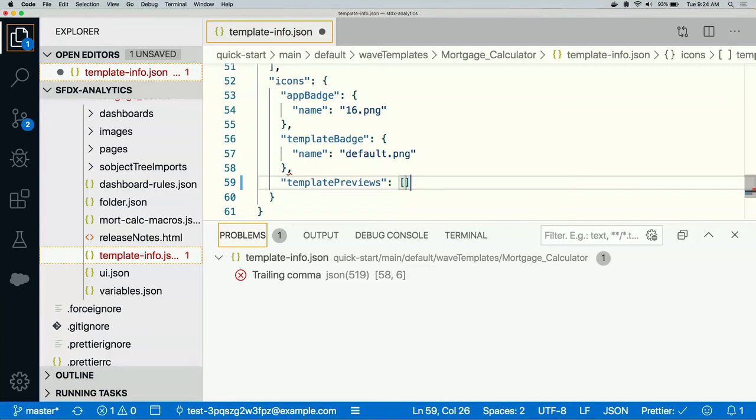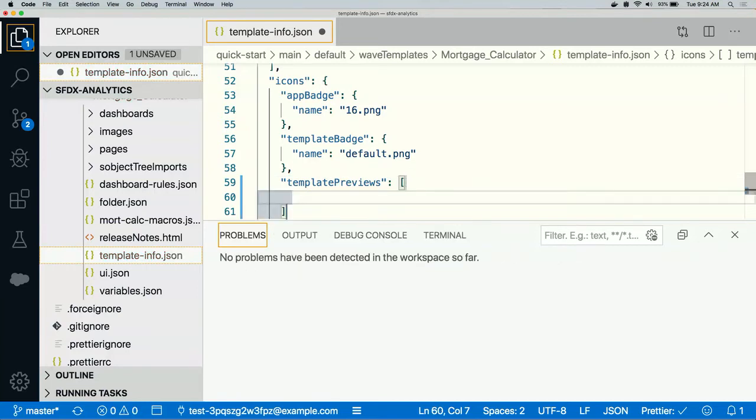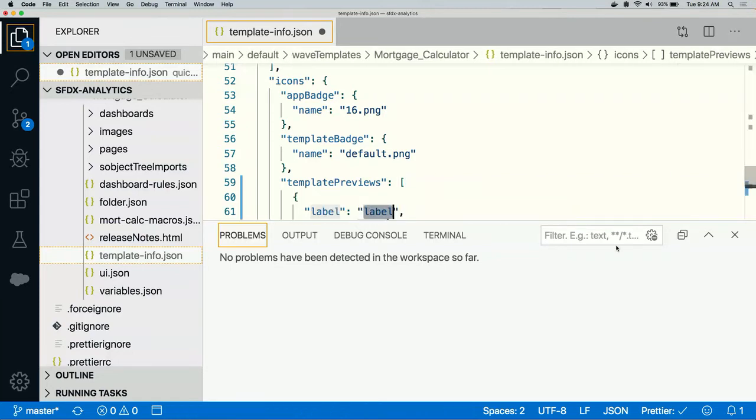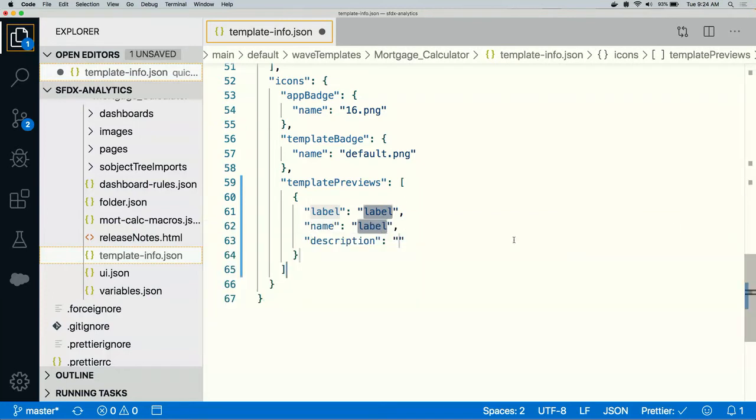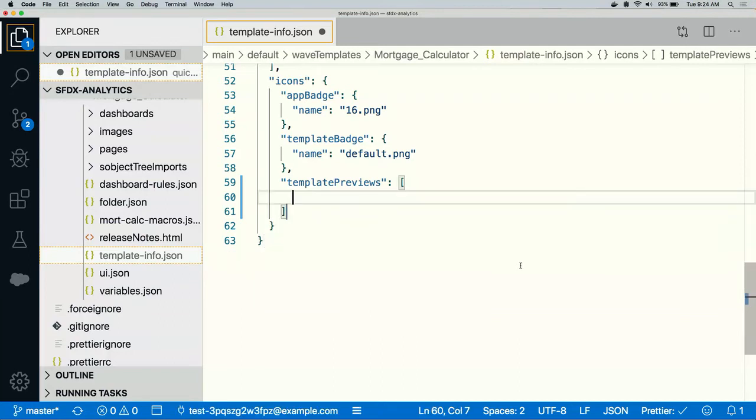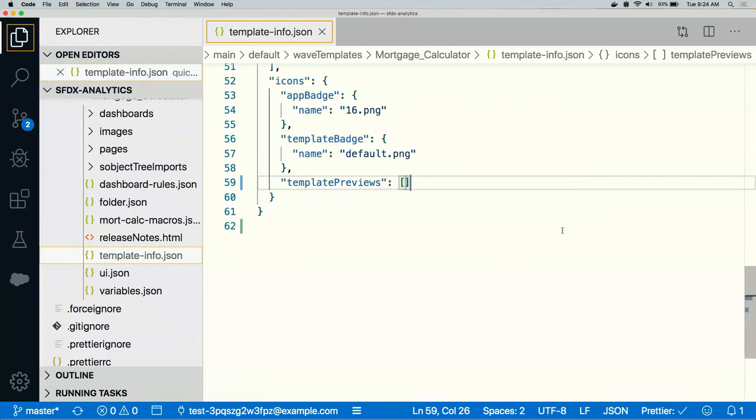I can throw in template previews, tells me that's an array. I'm not sure what goes in there yet, again, so I do code completion one more time. Oh, it tells me there I can put in an icon, and I hit enter, and I close my console real quick. And then it gives me the rest of the JSON kind of pre-filled out. Some of it will have options. In this case, it doesn't. I don't actually want to do that, so I'll just leave it like that.